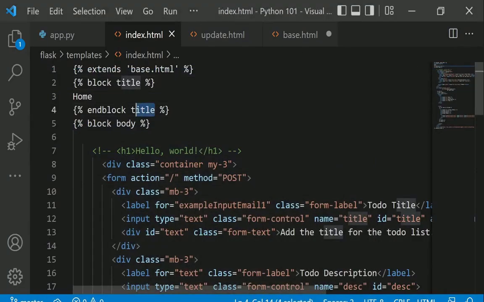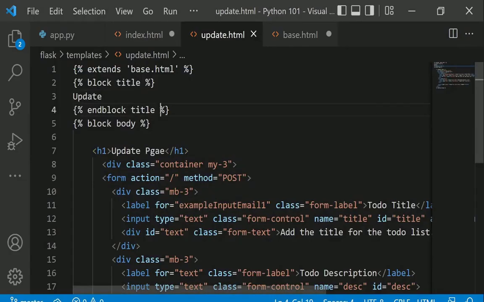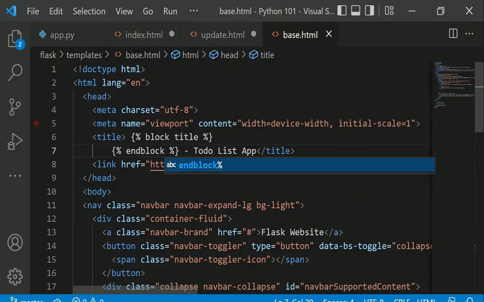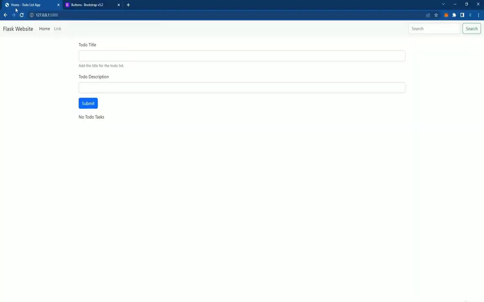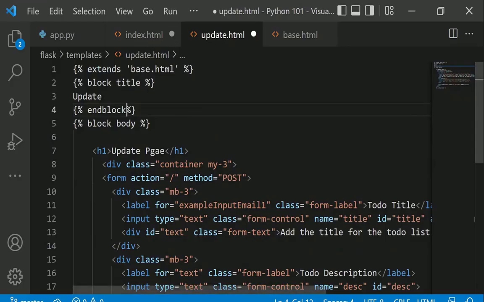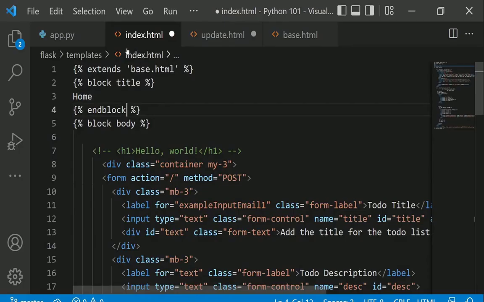So what I will do is, instead of this, I'll remove this title from here, and similarly we'll make changes in all the blocks in here as well. I will remove this title and save it. Now if we go back and refresh the page, we can see we are getting the appropriate output as Home, To Do List App. Now this is working, so I have just removed the title from the end block, so we are directly ending this block over here, and we are able to replace the title of the page with the help of this block that we have created. So I think you got a clear idea of how you can add different names to these pages.